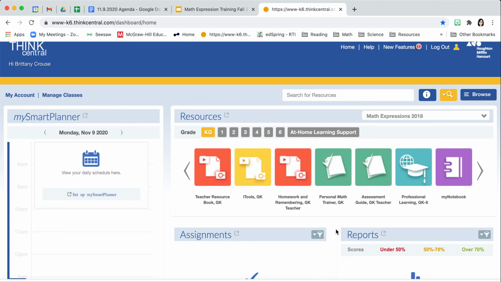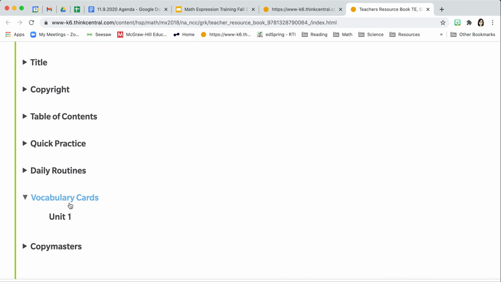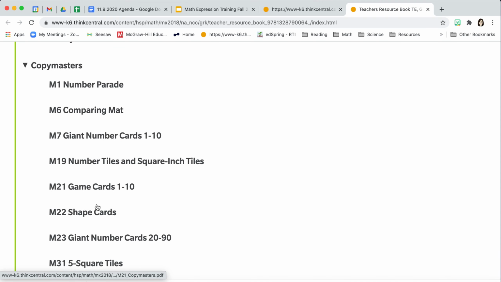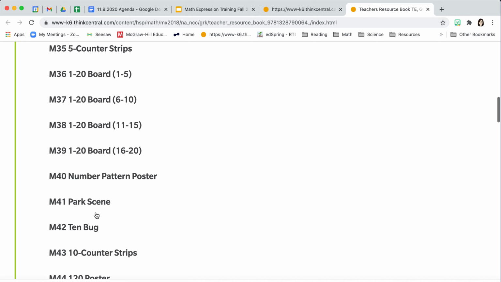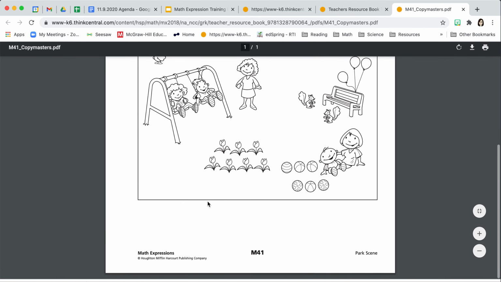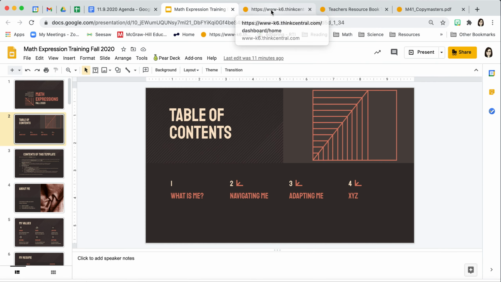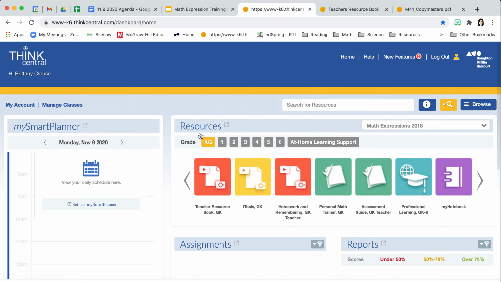So those are just a few of the little resources and activities that you could use. Again, there's quite a bit in here. There's the assessments. We've got some more teacher resources. If you click on this, you can find all kinds of different things. We've got vocabulary cards for you to use, copy masters. These are the big visuals in case you wanted to use those. They've got lessons in here that are specifically tied to this visual scene, having kids circle and count and color things. So again, lots and lots of different activities for you to do.